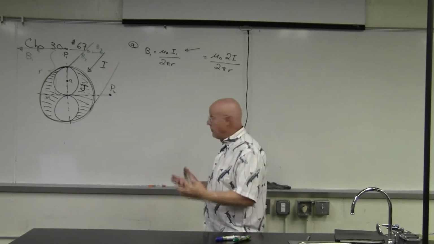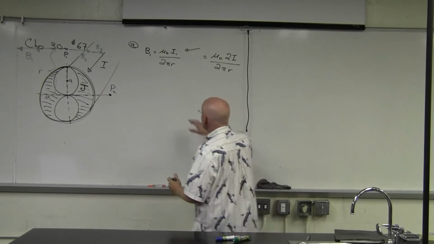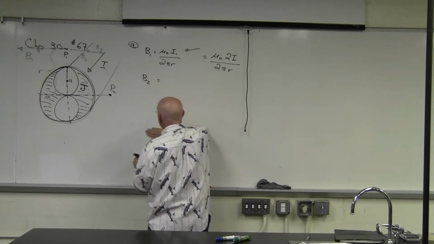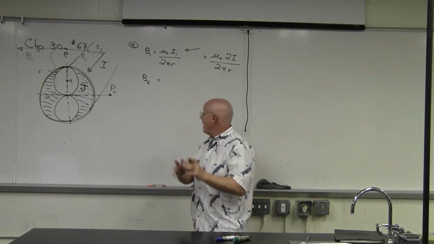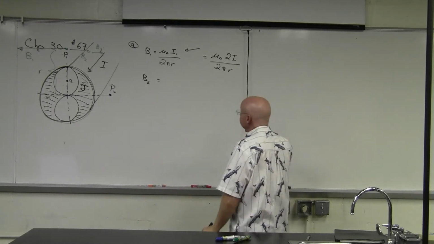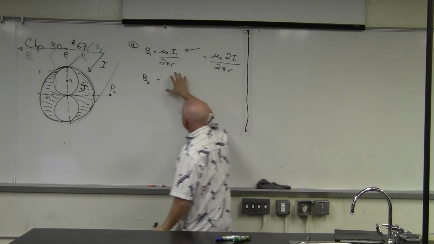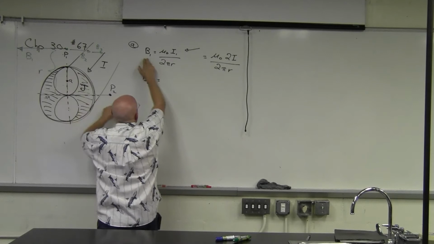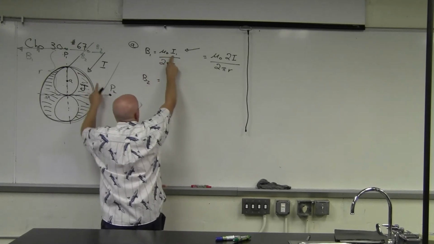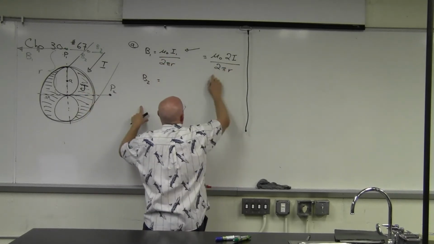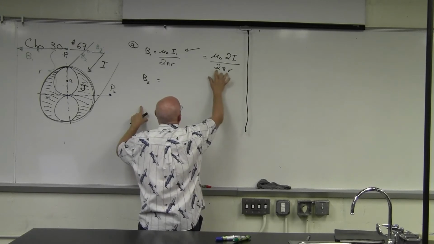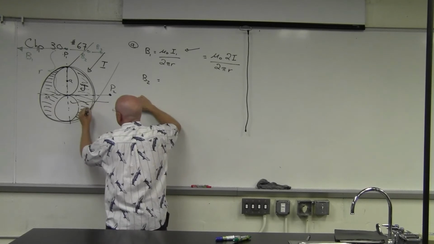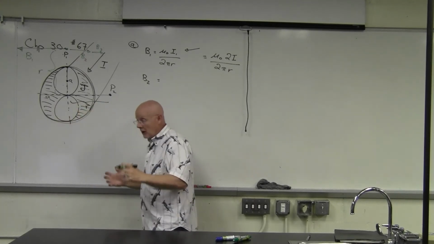But let's do the same thinking. There would be an equation for B1, and there would be an equation for B2. Let me hold off on B3 for just a second. But as we said, for number 1, thinking of this as solid, the current in the solid one coming out would be twice I, so there's I, and then it would be over 2 pi r. So this is still the same. Of course, now we're calling this distance the r, so we're going along the x-axis.